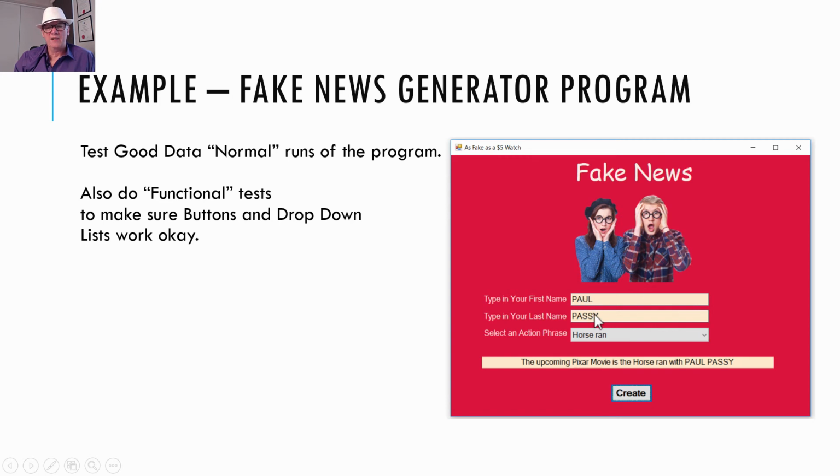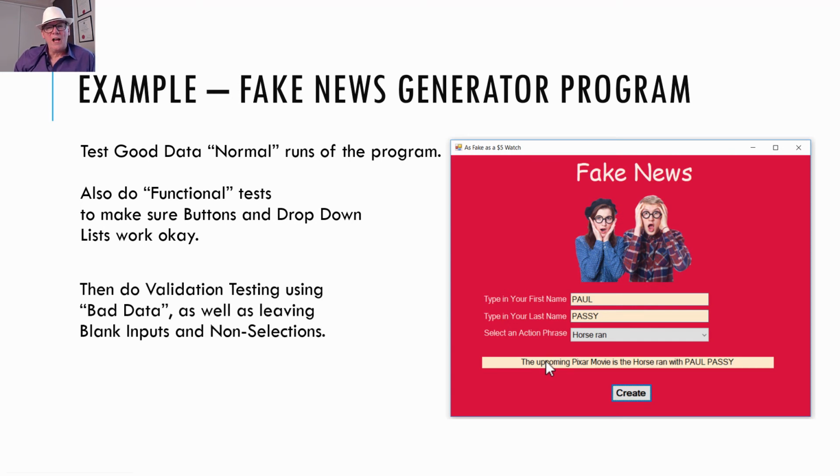Make sure they can actually enter things into those text boxes, and that the text boxes are set up so that things are entered in uppercase and no lowercase is allowed. So you needed to test that that worked. Test your output label here. Check that it is a label and it's not accidentally been made a text box. If it's a label, people can't type into it. If someone dragged out a text box that looks like the same sort of thing, they will be able to type into it, and that would have been a fail for that particular object on this form for this assignment. So you check all of that.